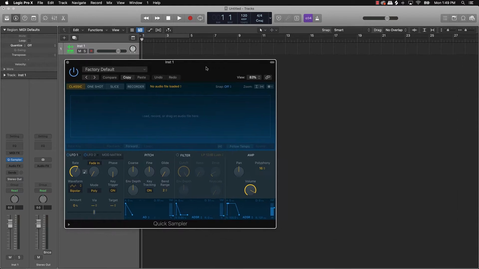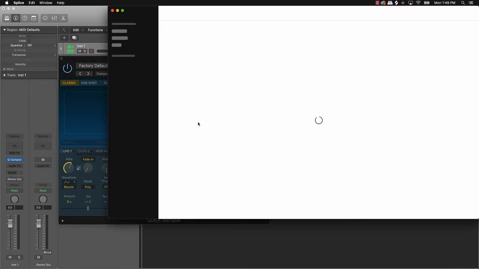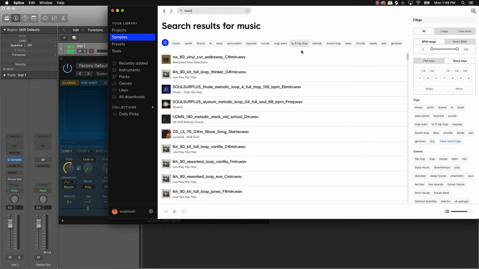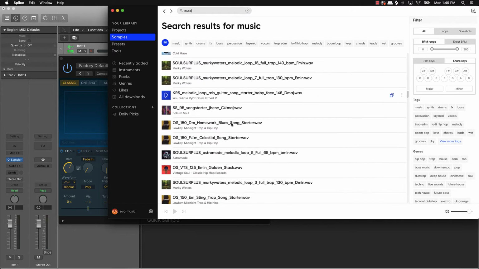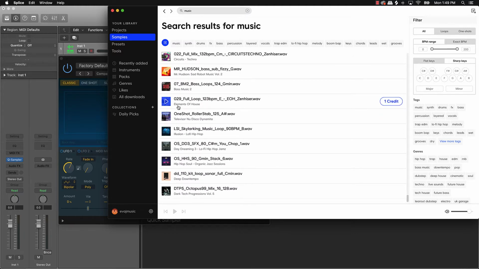Now, you can find samples everywhere. There's different samples that you could get online. I actually have a sample pack you can use, or one of the easier ways to do this is go over here to Splice. So what we'll do is go to Splice and I'm just going to type in music to see if we can catch any dope songs from Splice. So I'm going to scroll down here and try to find something new.